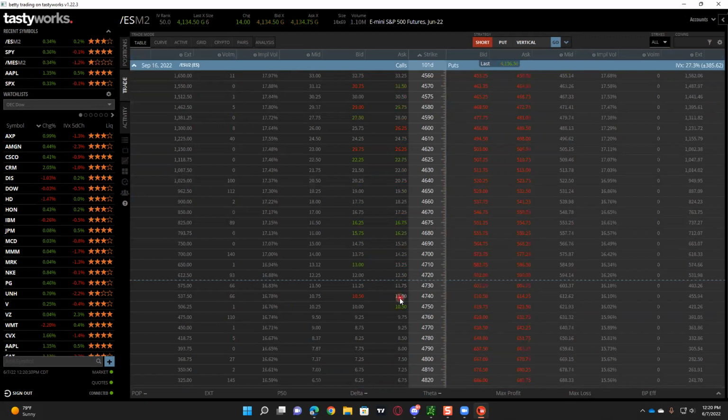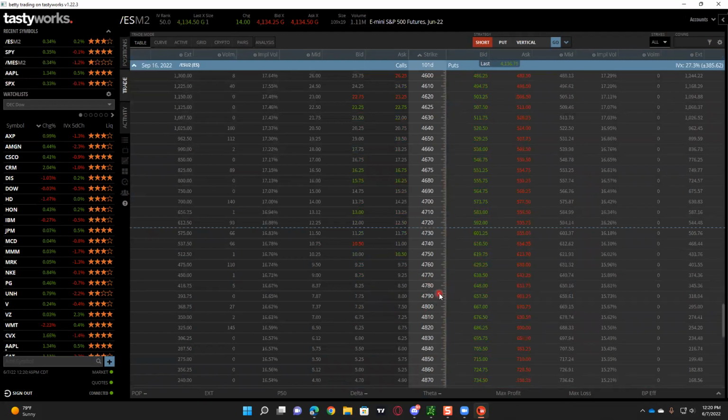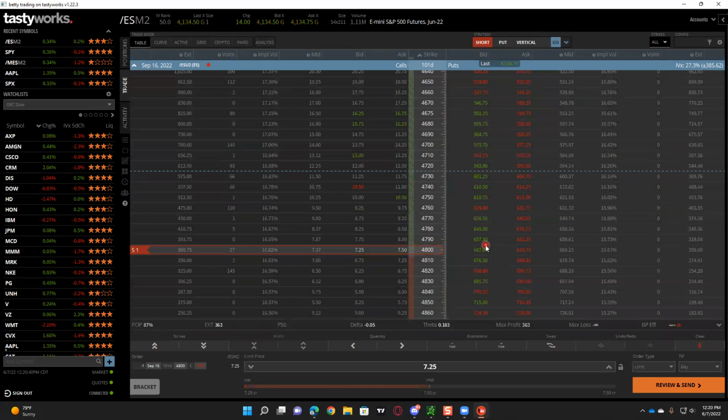So that's one thing. Cost-wise, what are we dealing with here? Now, when it comes to the ES, doing complex spreads, feel free. You've got the liquidity here for that. So in this one, if I was to sell the 4,800 strike call, it would be a $9,800 buying power reduction. And this is a retirement account, often considered a cash account. There's no margin to this. If I was on a margin account, it would be significantly cheaper, I believe. But for a cash account, $9,800, $370, well, $360 in max profit. And we're talking about a market staying below 4,800.